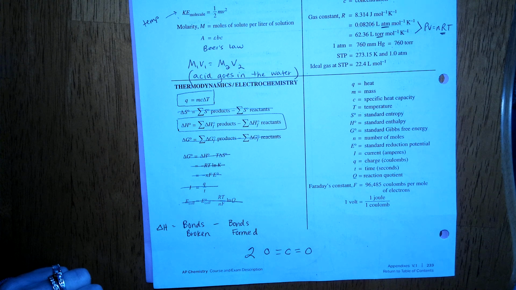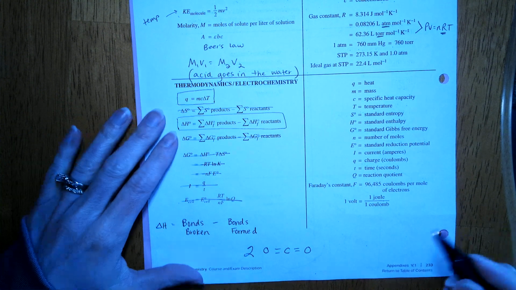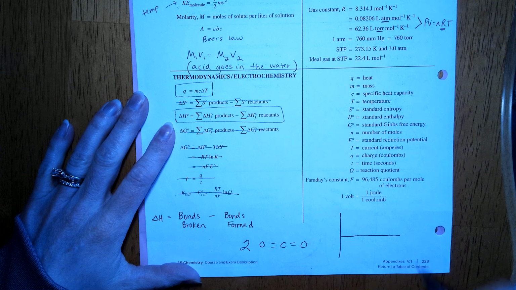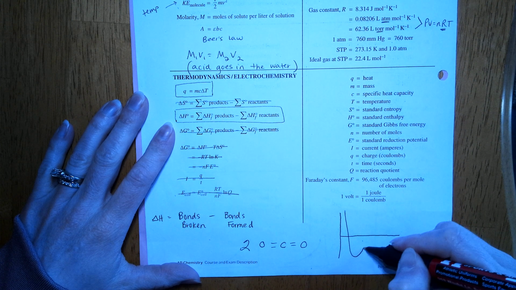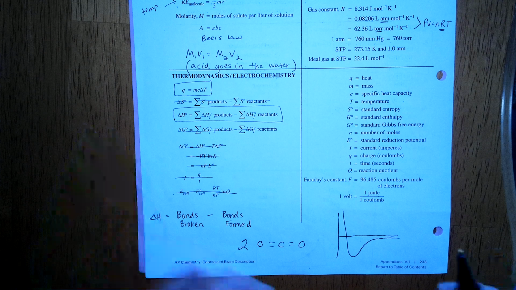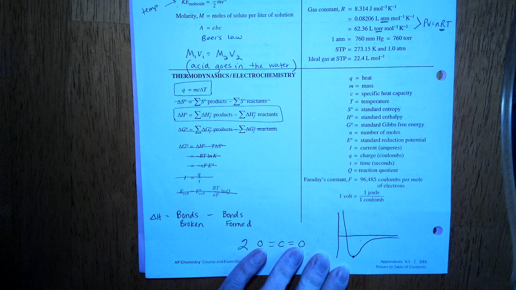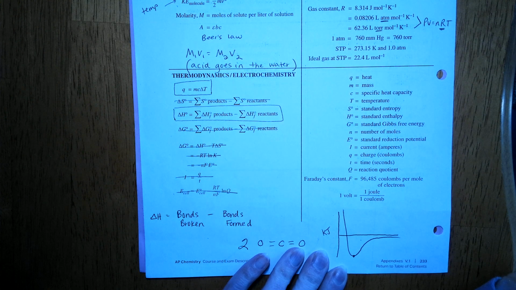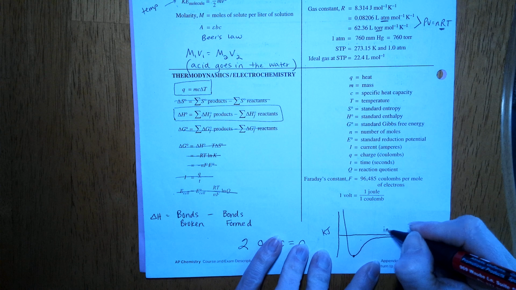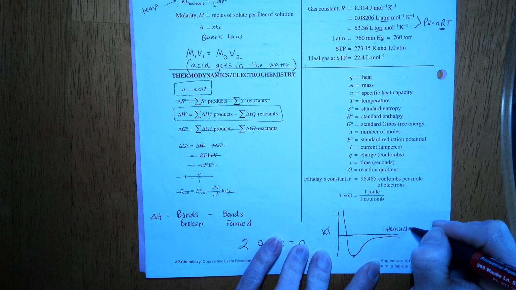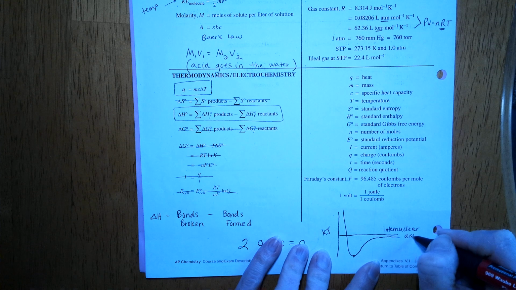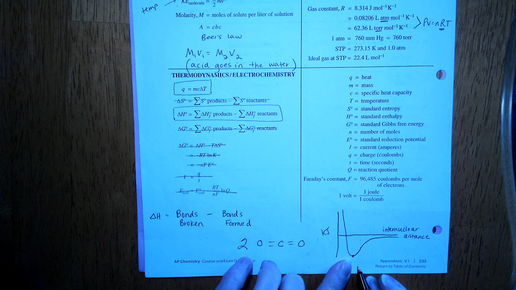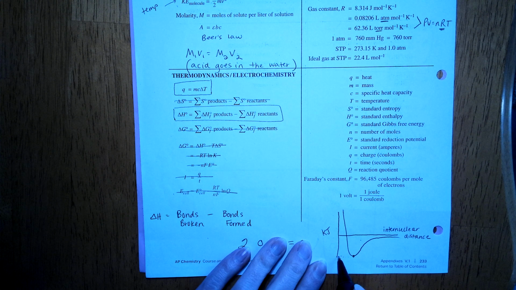Cool. That also made me think, not that this is really on the packet, of those energy graphs, where the bond is formed at the lowest energy level. This axis is usually some kind of energy, maybe kilojoules, and this is internuclear distance, where the bond is formed at the lowest, most stable energy level. And so this might give me the bond energy.